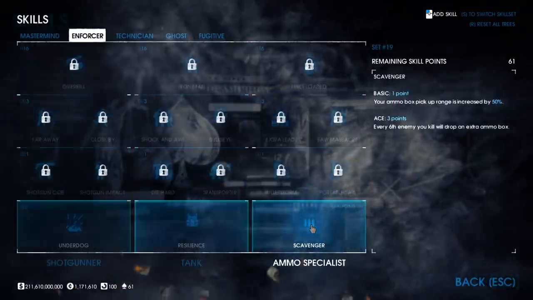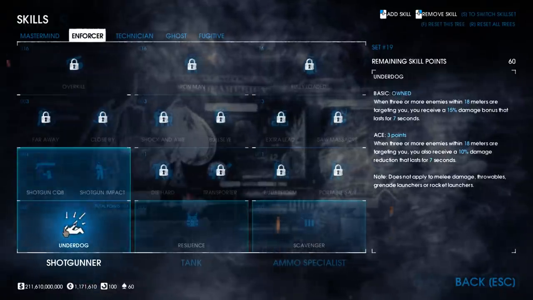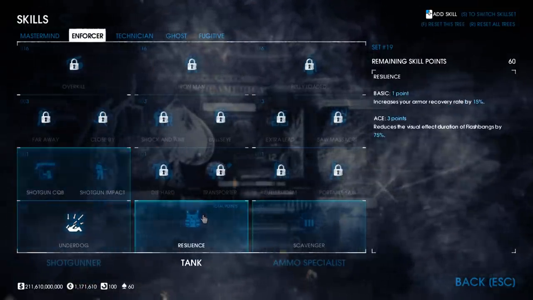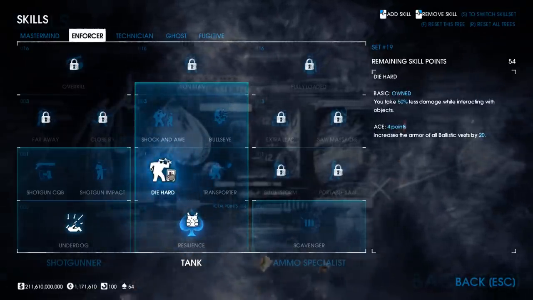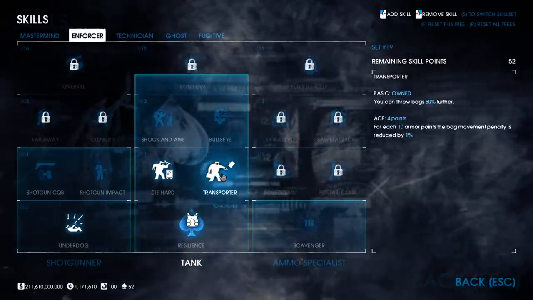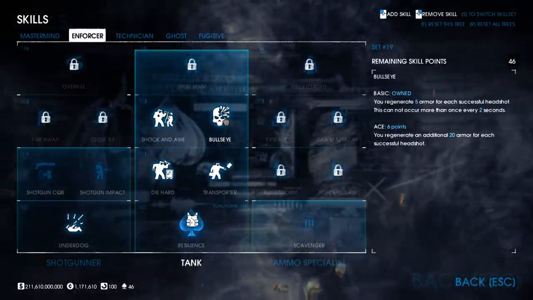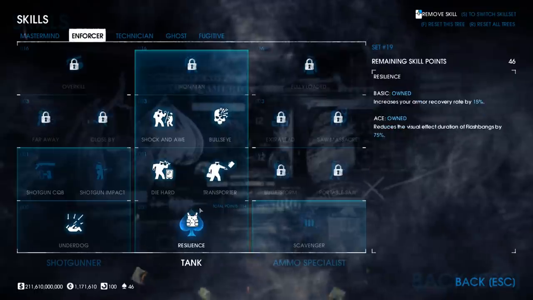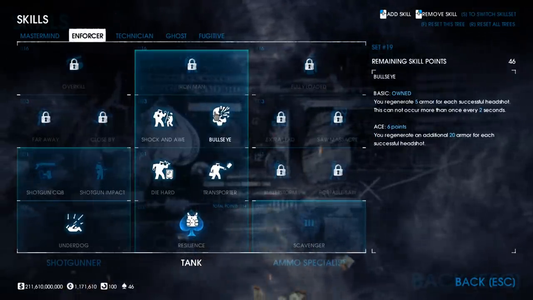Next in Enforcer, grabbing a couple of alternates here, or more like my personal preferences. Underdog basic for a damage increase when enemies are close, and its resilience ace for flashbang help and armor recovery. Diehard for damage reduction when interacting, transporter for bag moving, shock and awe for more armor recovery, and bullseye basic for headshot armor recovery. The only mandatories I would state in this section are just resilience ace and bullseye basic. The rest are free to go elsewhere, but I just like it for some quality of life improvements.